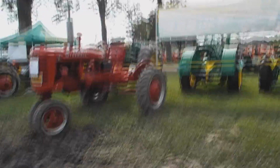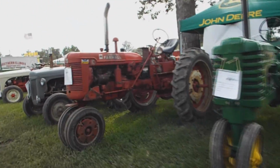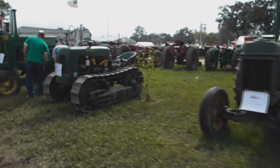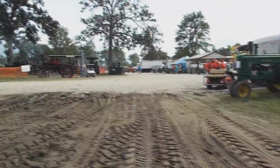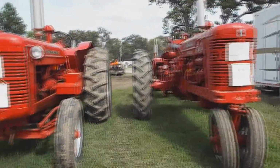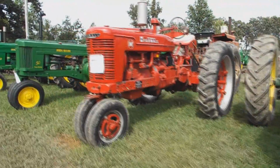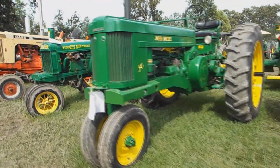So just lots of different tractors, and all kinds of restored, not restored, original, half restored, no paint left, beautiful paint, just a whole spectrum of tractors. It's kind of neat, actually, how it's just all there. So some Internationals and Oliver. I think Dad was looking at that Oliver for something. Farmall M, John Deere. I mean, you just line them up. It's boom, boom, boom. Here comes a Case.